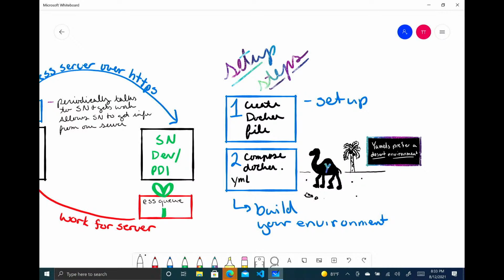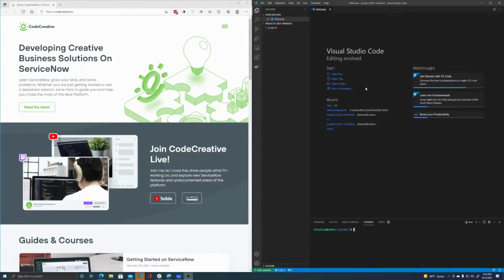So for those not paying attention to the chat, Phil asked while we were doing the recap if we had used the Now CLI specifically for custom commands. And no, I have not. Phil has apparently, and it seems to be based on scripted REST APIs, which is really cool and honestly similar to what we're going to be doing here. It's just that what we're going to be doing here will be completely off-platform as opposed to using the Now CLI feature. Although we will be using some CLI.